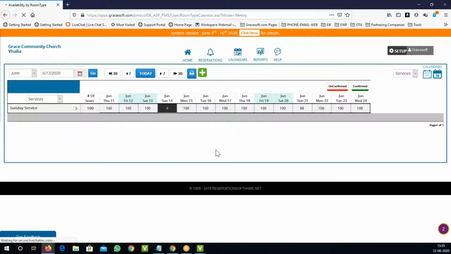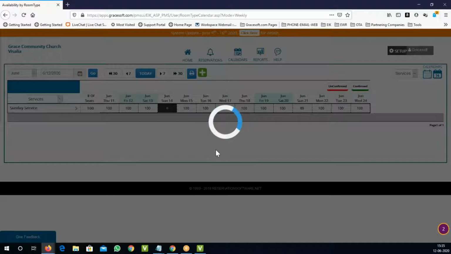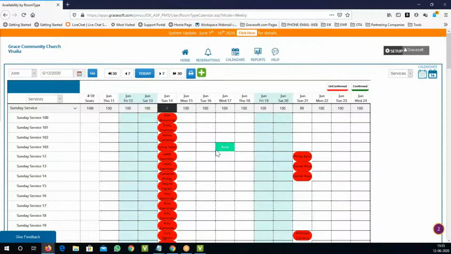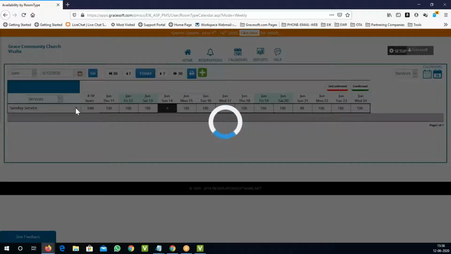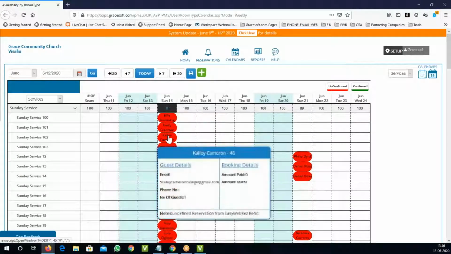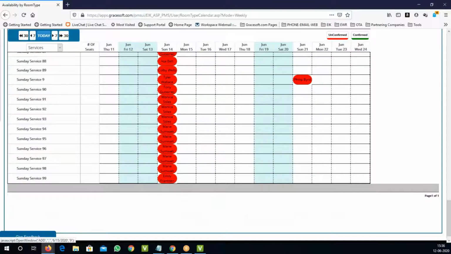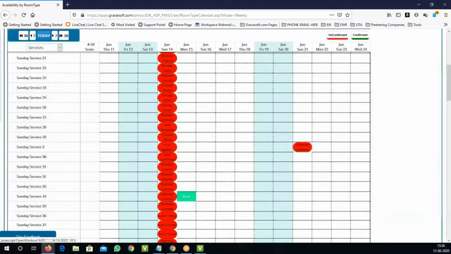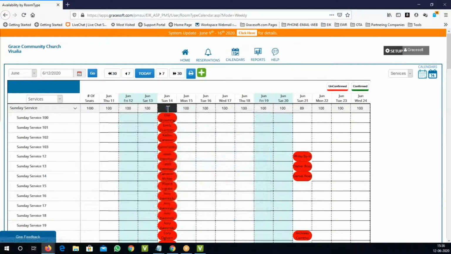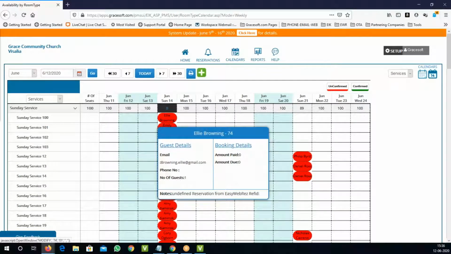Now it takes me to the Grace Community Church link here, and it shows me in this calendar view, for Sunday, how many people are registered in here. So I'm looking at the first service, and it shows me all these people that have been registered for this first service right there. And then it shows me also if there's any availability. So you can see, well, it's pretty much full on this service. It shows you right there, it says zero availability. So there's no more rooms, or no more seats for this service.